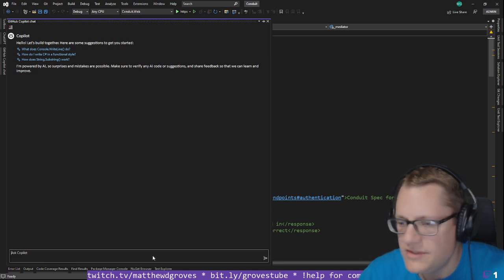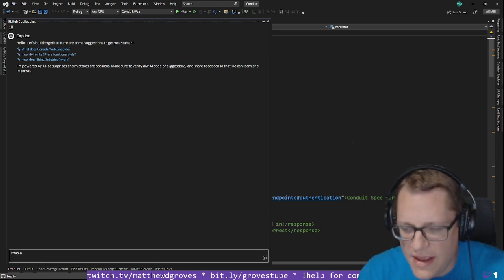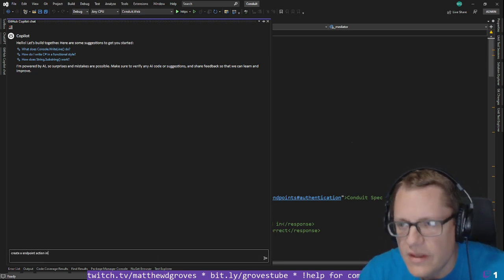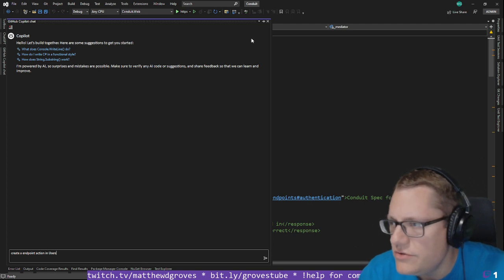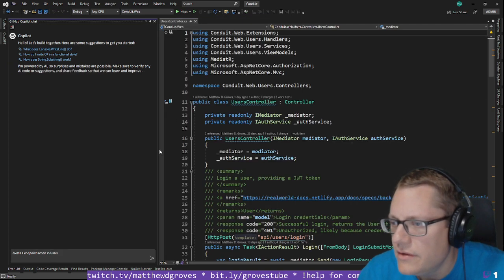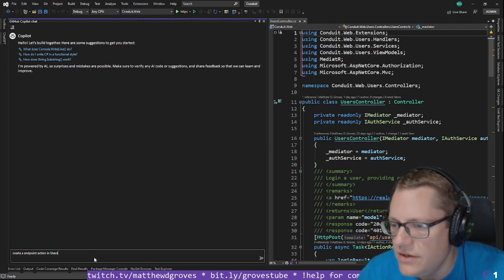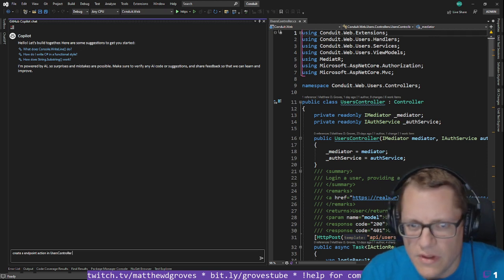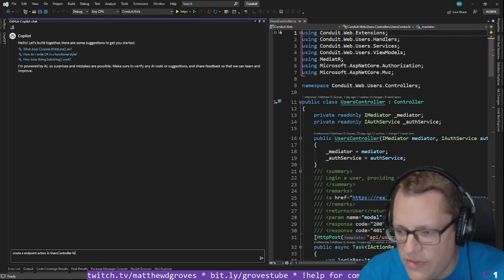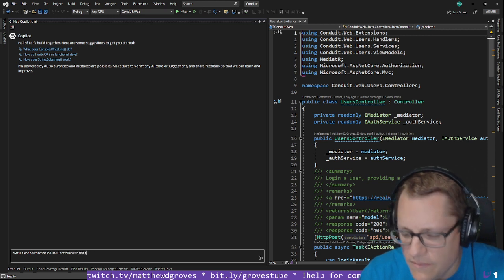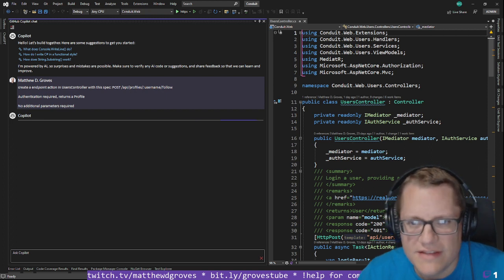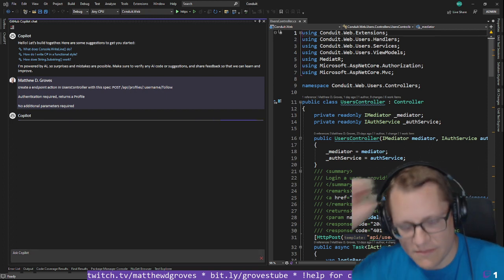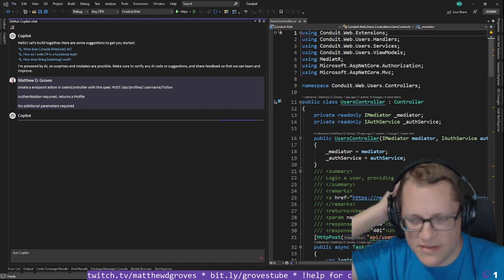Let's open this and say, create an endpoint action in, is it users controller? Let's put these side by side. In users controller with this spec. Okay, and I'll just paste in those three lines of spec from the Conduit documentation. Let's see what it comes up with.